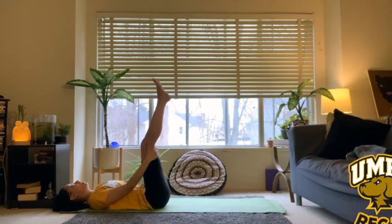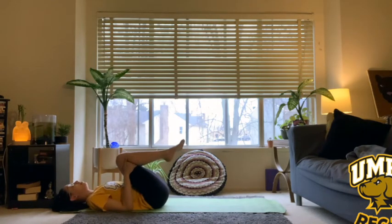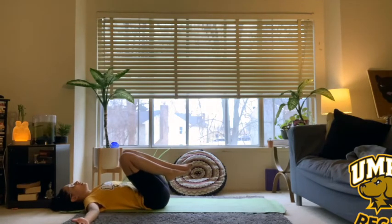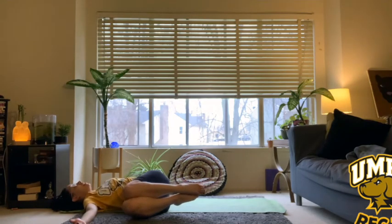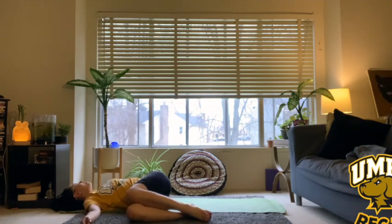Slowly draw the knees all the way into the chest, lowering heels down towards the body. Place your arms along the floor at shoulder height with palms facing up towards the ceiling. Lower the knees to the right into recline spinal twist. So knees lower as far to the right as they can, maybe touching down to the floor. And head gently turns to the opposite direction.